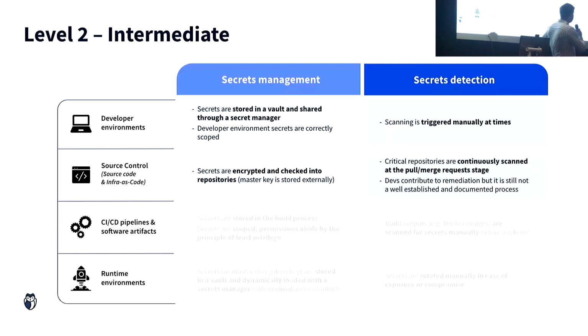Now, this is kind of where most big companies are. If you look at the breaches that I talked about, this is probably where Uber is. This is probably where Twitch was. This is probably where CodeCov was. So you have some processes in there. We're not just storing secrets in Git, but we know that they're still going to make their way out. We know that they're still going to be in the history somewhere. We know that they're still going to make it onto our infrastructure. And that's because we don't have adequate fail-safes in there to be able to prevent that. So we still need to go a little bit further ahead of that.